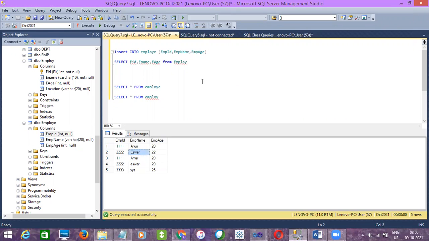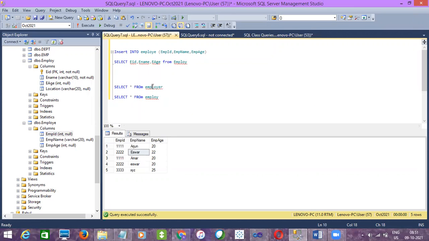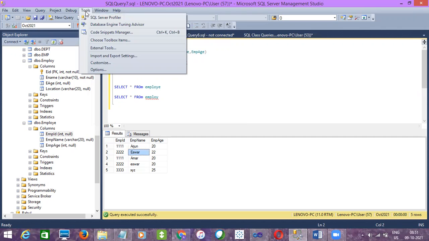I'll try now. So try to check that, maybe take help of Google. Search how to get the results tab in SQL Server, whatever version you are using. By default it should come, but if you are not getting it, let me know. I'll check and let you all know.